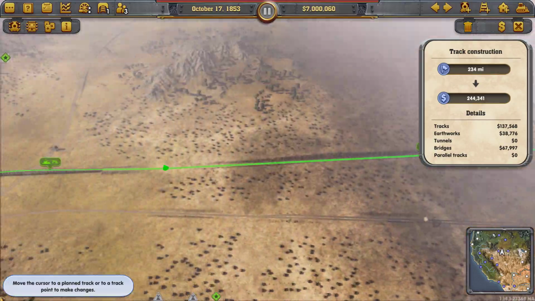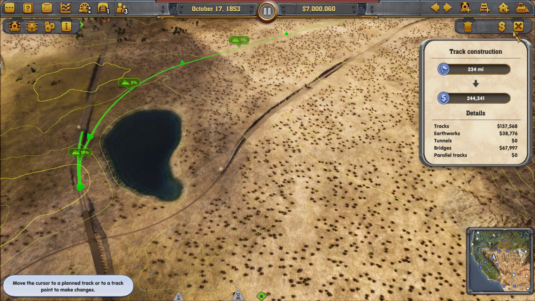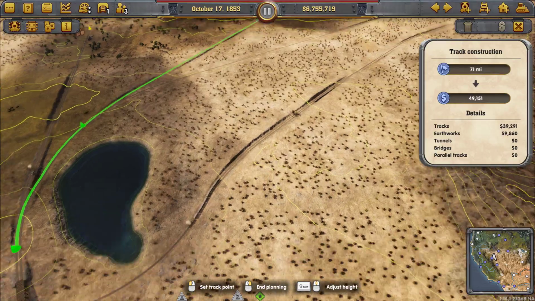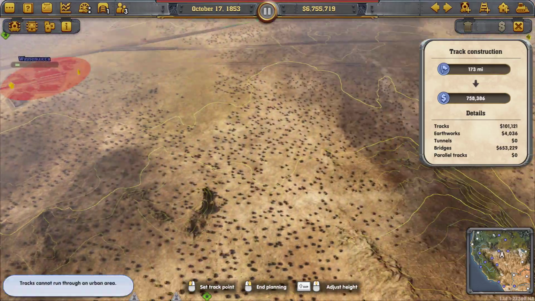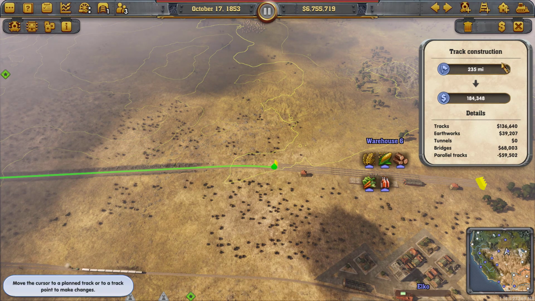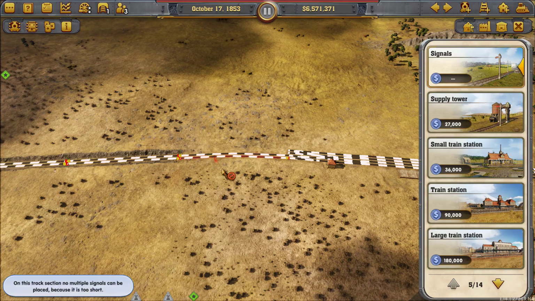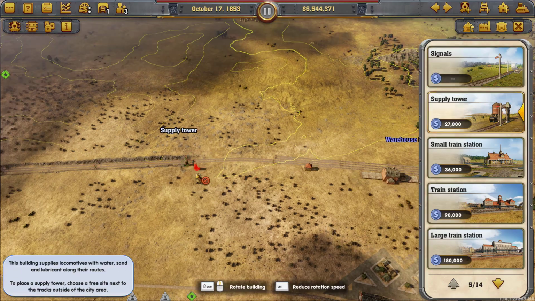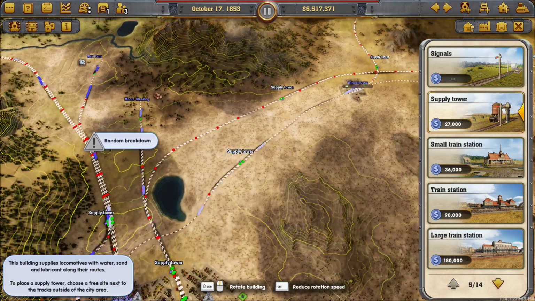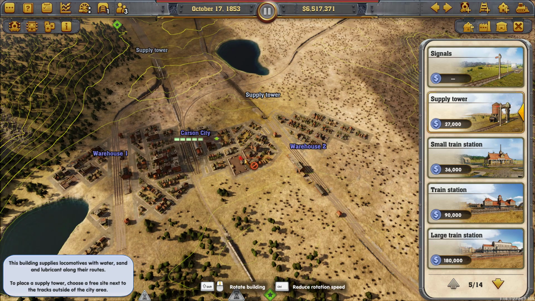Let's see. See if I got it on our correct side, so let's just do it like this. Like so. And here. And we're going to start the process of taking stuff out of here.